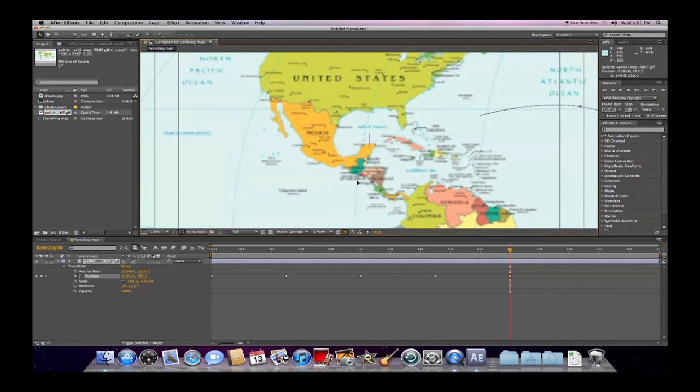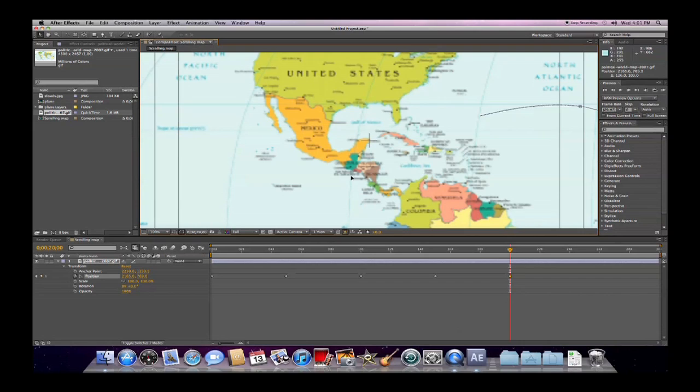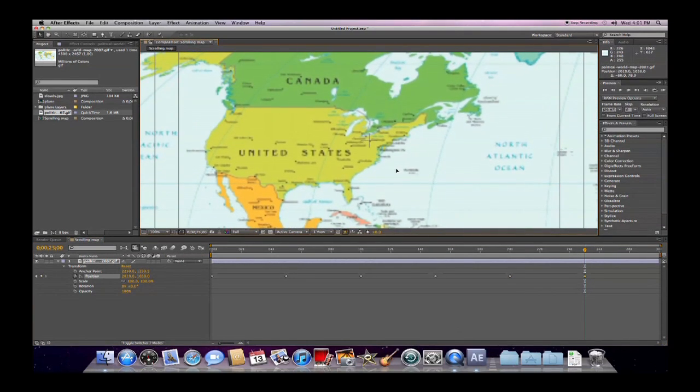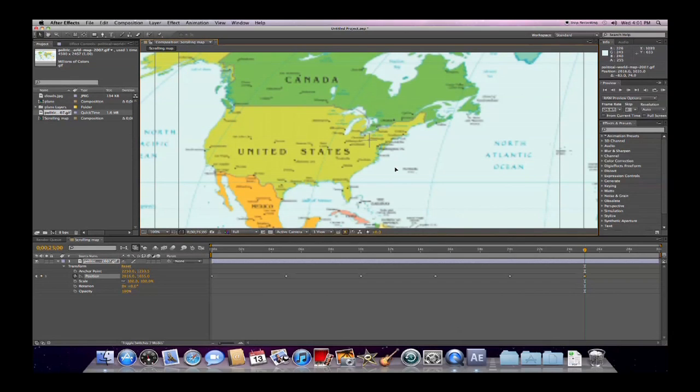Let's go ahead and pick another spot on the map. It's close to spring break, so we'll go ahead and make a stop in Cancun. And then our final stop, we'll just bring it back home here in Pittsburgh, right up top. So for that final 5 second interval, we end up in Pittsburgh, and you can go back and forth, and we have 5 different locations we're going to, I guess you can say, visit.